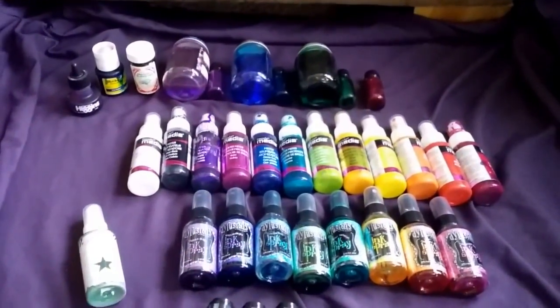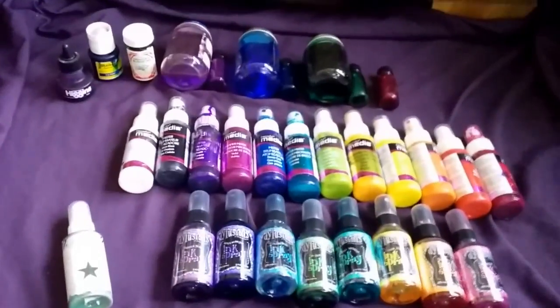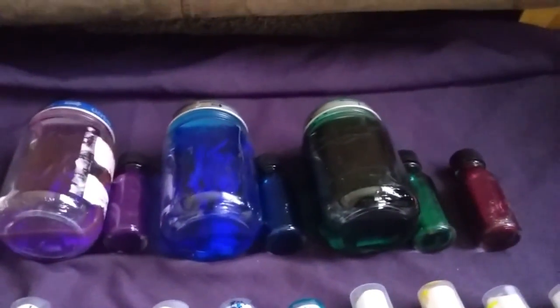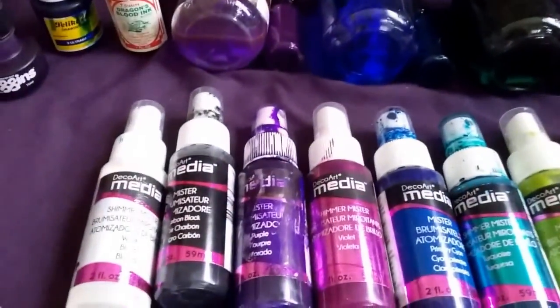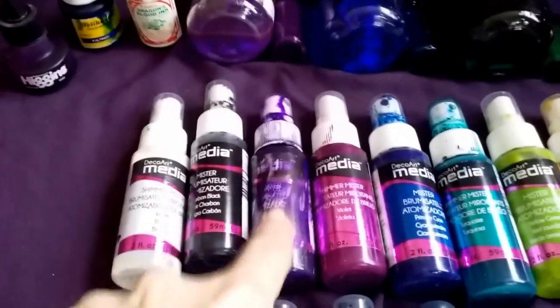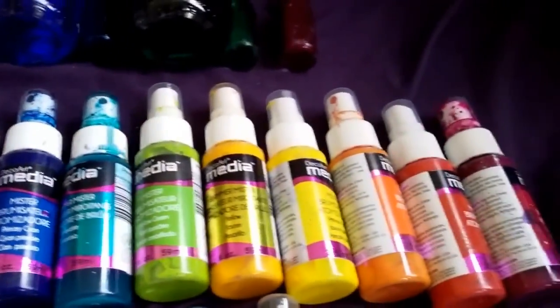Okay guys, that did not take long at all. This is our Keep pile, Spark Joy pile. I kept all those inks. The ones in the baby food jars are homemade inks made out of magic markers and alcohol, as well as those smaller bottles. I'm keeping all of my DecoArt media misters, even the purple one that has a wonky kind of a sprayer, but I cleaned it up and it seems to be okay right now.